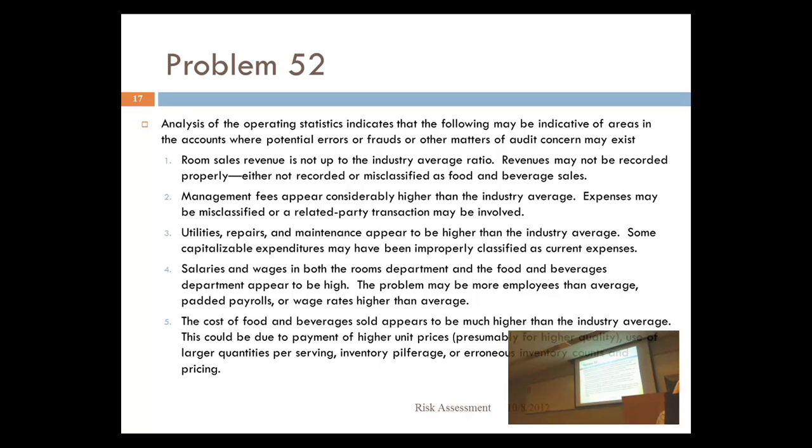The cost of food and beverages, again, is higher than industry average. Again, could it be higher quality? It's just that they're buying higher quality food, as I talked about. Are they trying to change their direction and generate more revenues from food and beverages? So as a result, they've changed their product mix.